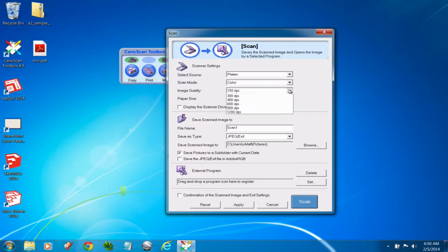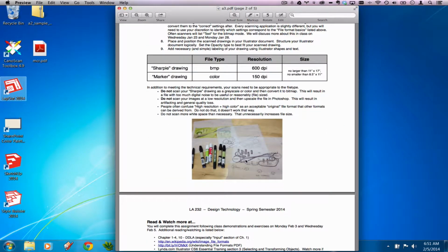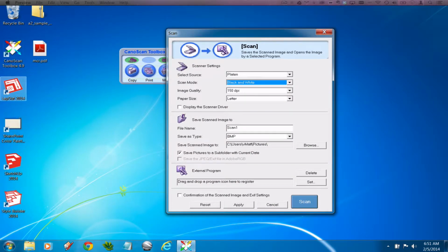Now, this particular scanner that I have plugged into my computer does not have a threshold option. You may or may not see it. It's important, but it's not a deal breaker if you don't see the threshold, especially if your drawing is primarily and very clearly one thing or another. This is very clearly a white area. This is very clearly a dark area. The threshold shouldn't matter, but if there's literally gray area, that threshold setting would tell the scanner what to convert to white and what to convert to black.